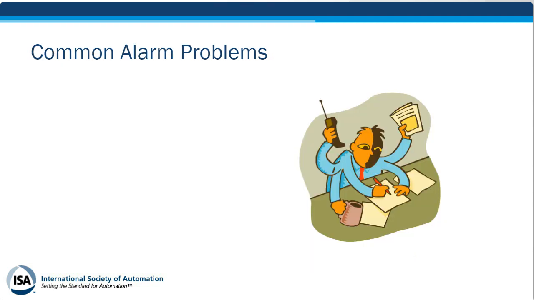So, common alarm problems: alarm overload. It's a substantial problem within the process industries. Next, we've got alarm floods. You've seen the screen capture of alarm overload at a facility. An alarm flood is when you might lose a compressor and the operator gets hit with hundreds of alarms for that piece of major equipment. Stale alarms, we talked about that. We've got an A and a B pump. The B pump's not running, and it's an alarm for however long it's not running. That's considered a stale alarm.